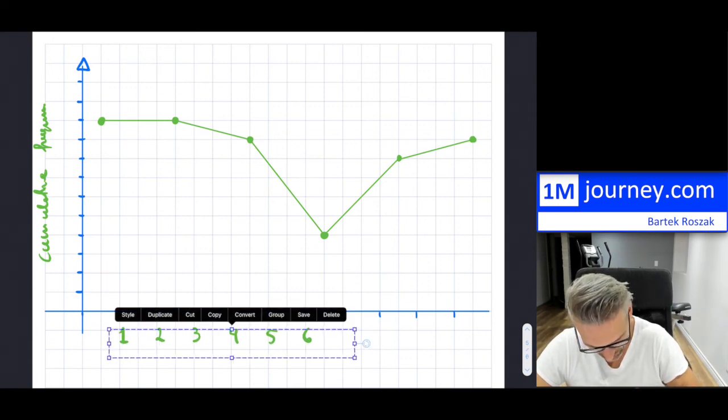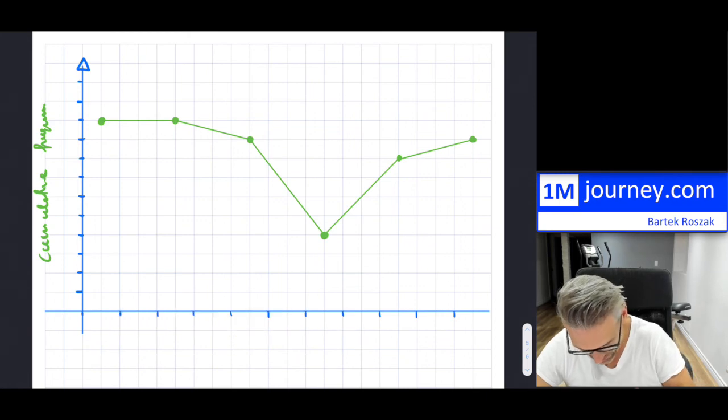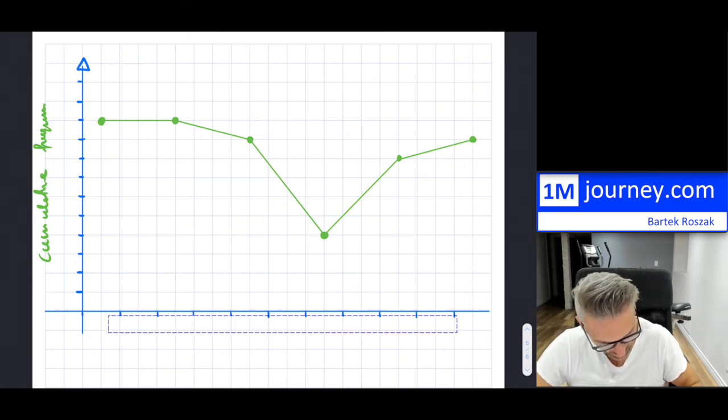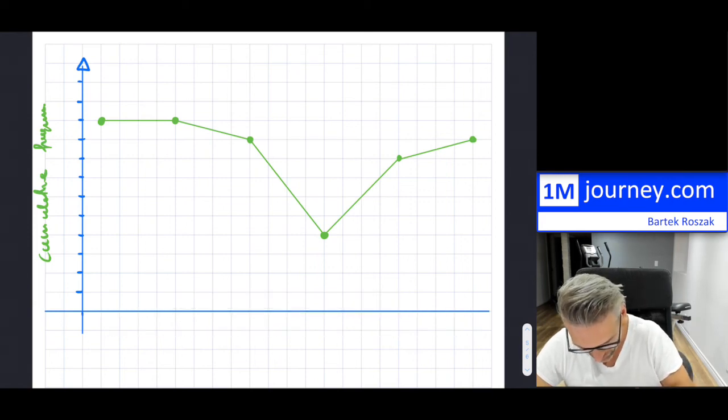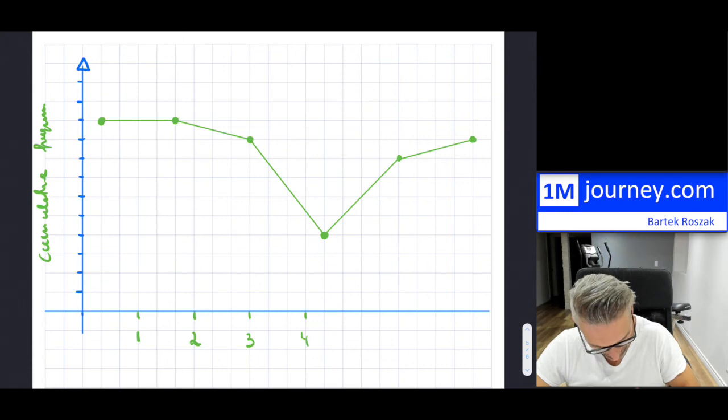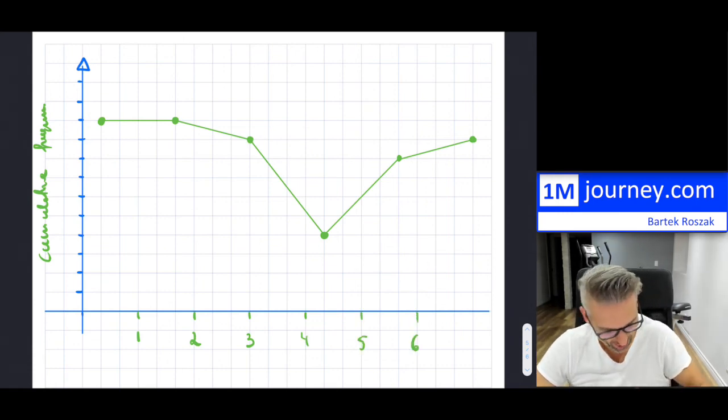So let me delete this. This is all up to you. You do have tools that can do this for you. So maybe I would switch this every 3, so 1, 2, 3, 4, 5, and 6. So it does look a little bit better.